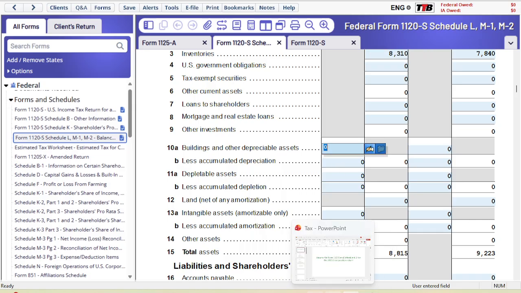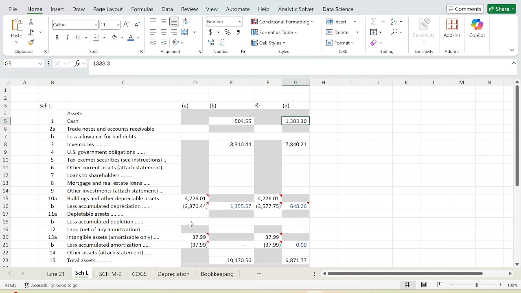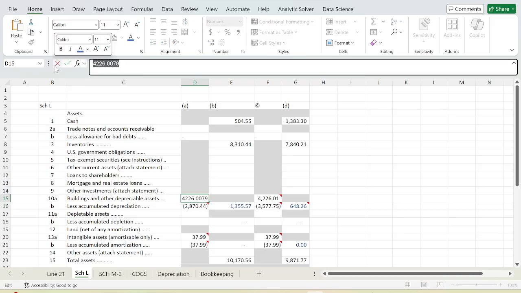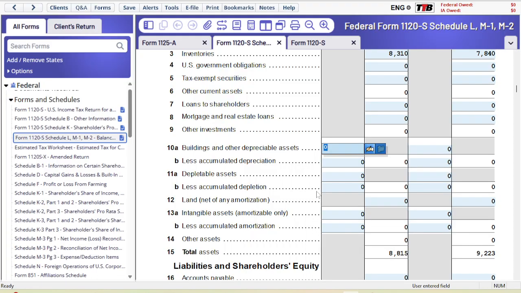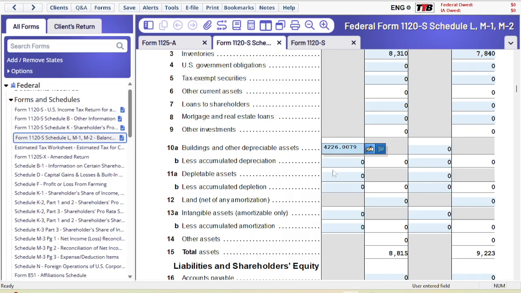I'm going to go to our spreadsheet and to our Schedule L and put what in this example we say we depreciated so far at the beginning of the year, and this is what we depreciated so far.